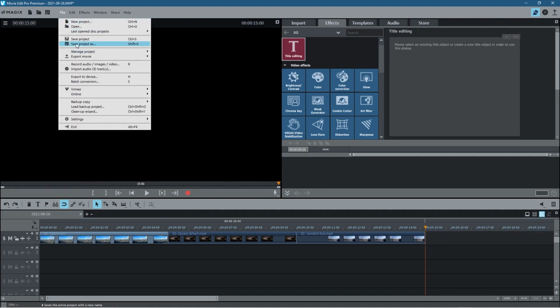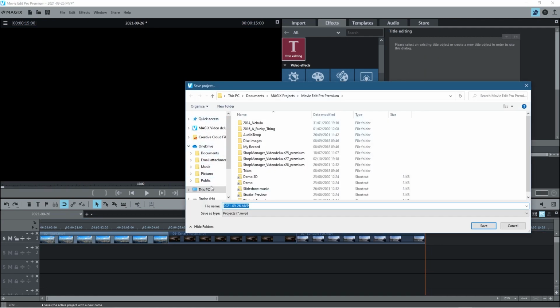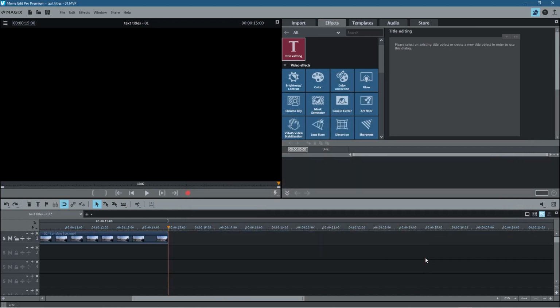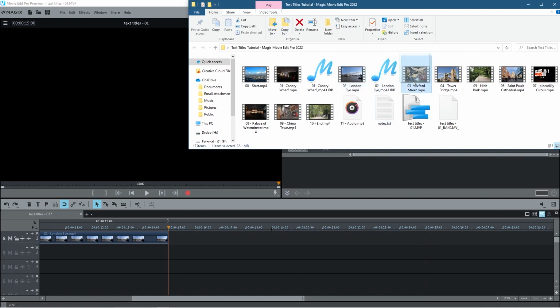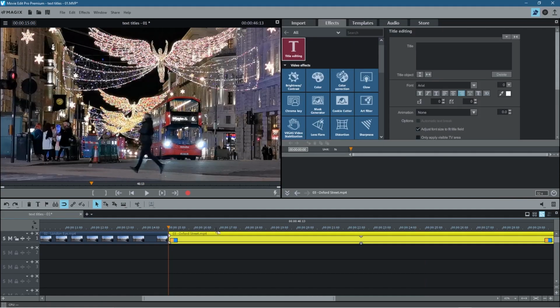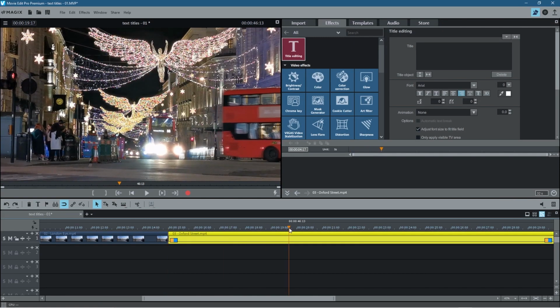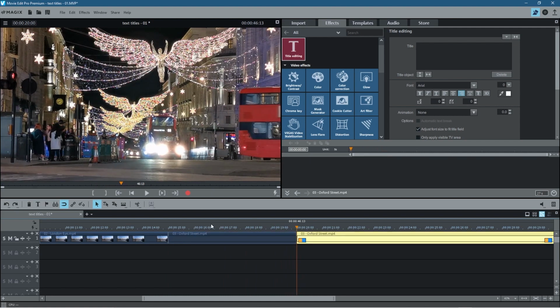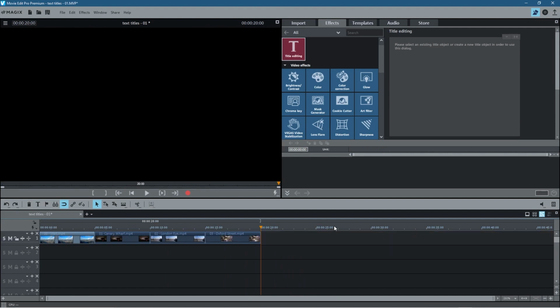While we're doing this work, it would be extra wise to save our work. So let's just go ahead and do that, and we'll just call this text titles -01, and we want to move in. So you can use your mouse wheel to scrub across the timeline, give yourself some more space. Let's drag in this number 3 clip. This one will be set to 20 seconds, which is right here, and we'll cut this one and delete it. Delete the end part here.